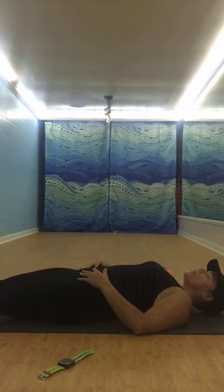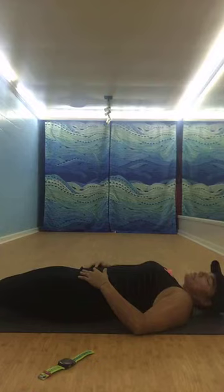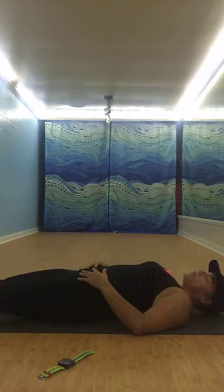Let's rotate your feet in from your ankles so that your big toes are kissing each other. And then let your ankles roll away so that your pinky toes are kissing the floor. Let's do that one more time. Ankle rolls, big toes come together. And then on your exhale, ankle rolls, pinky toes touch the floor. Settle into a comfortable place and let your feet relax.